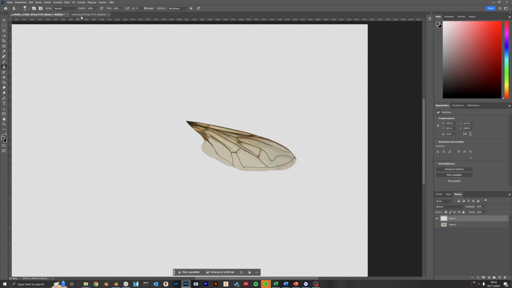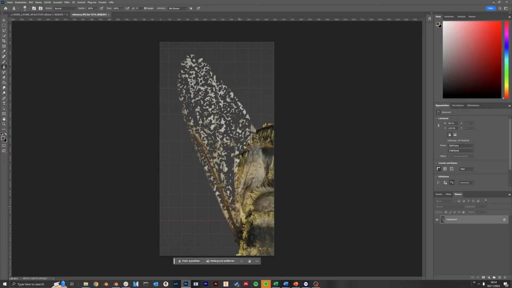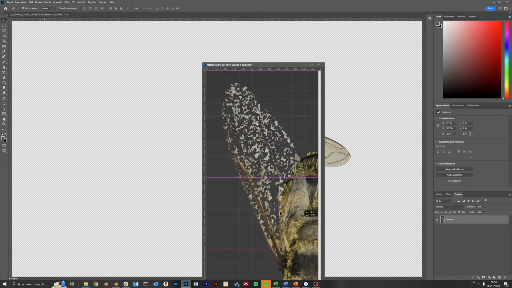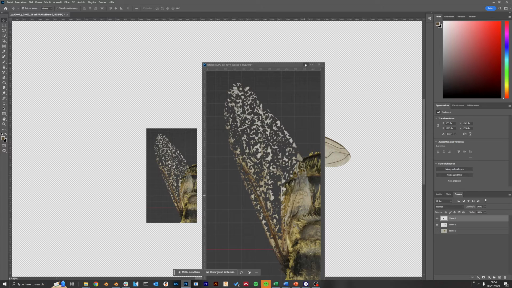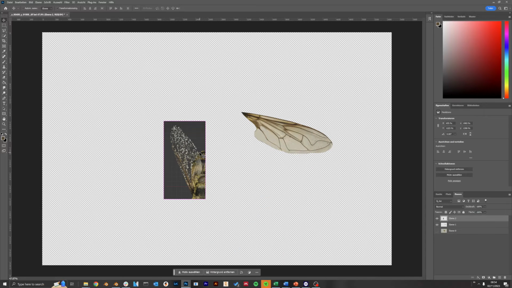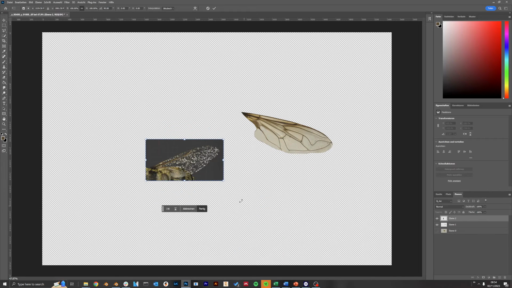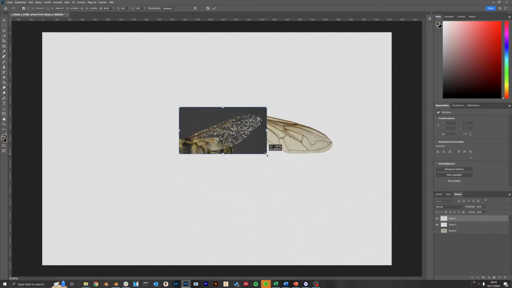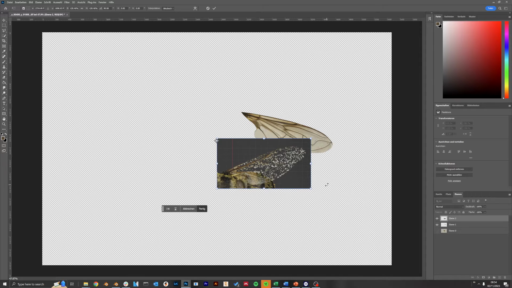Now, an extra thing that we need to do is make sure that we also recreate this shape here again. So I'm actually going to take this image here and drag it onto our other composition. And now I'd like to get this to roughly the same size.